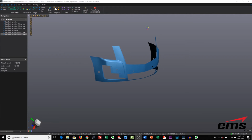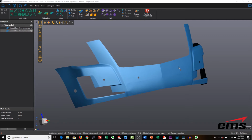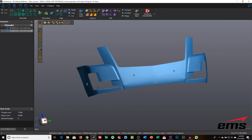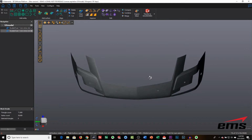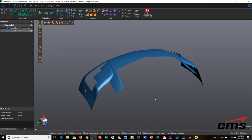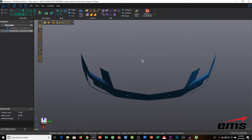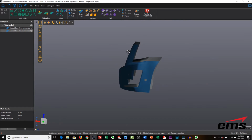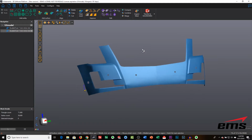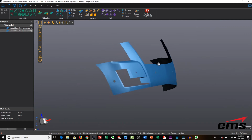And then the one last final step is to fill in that hole. So we trimmed it out because we needed to get rid of the data there that was the plastic trim piece. But for this particular vehicle, we're actually going to want to fill that in for the Exactflat process, and then that one will probably be manually trimmed out, because otherwise there's just such a thin strip down at the bottom, it would be hard to put on the vehicle. So this is where you get into just how this stuff would actually be installed. So for this application, we're going to fill this hole back in, and this might be the one time where it might be a manual trim out process.